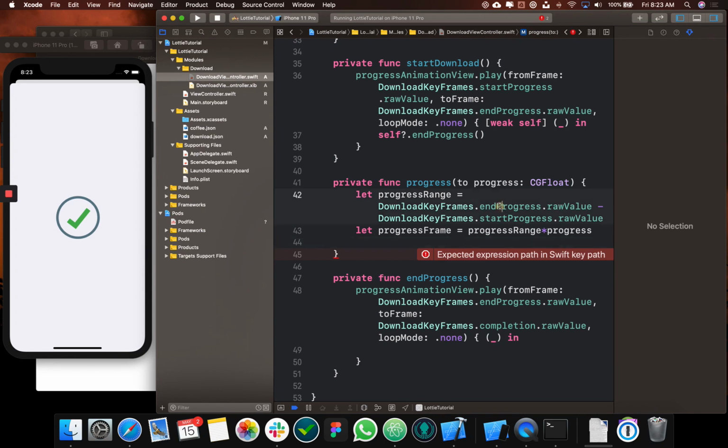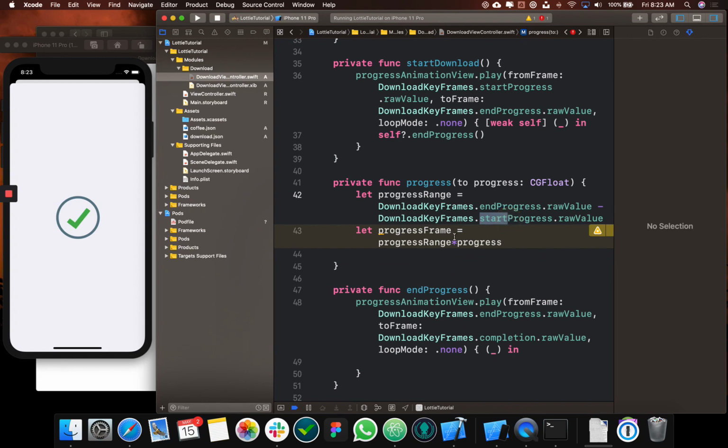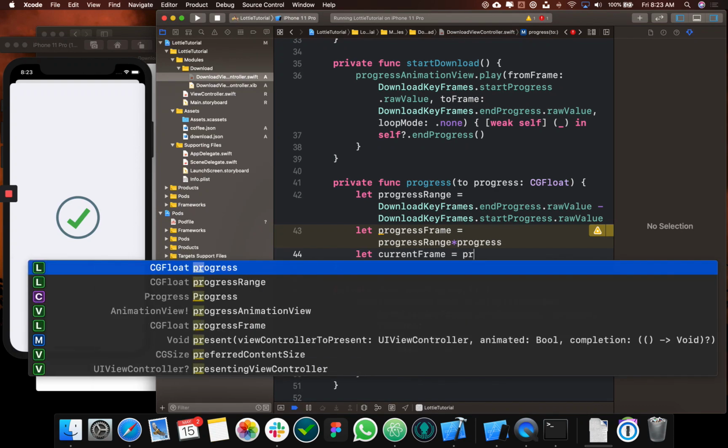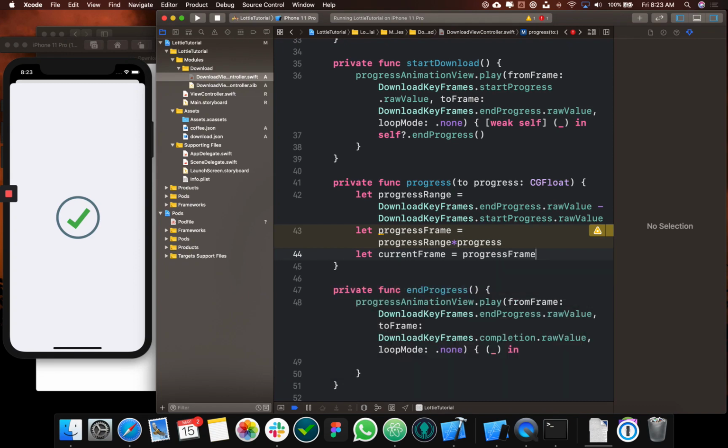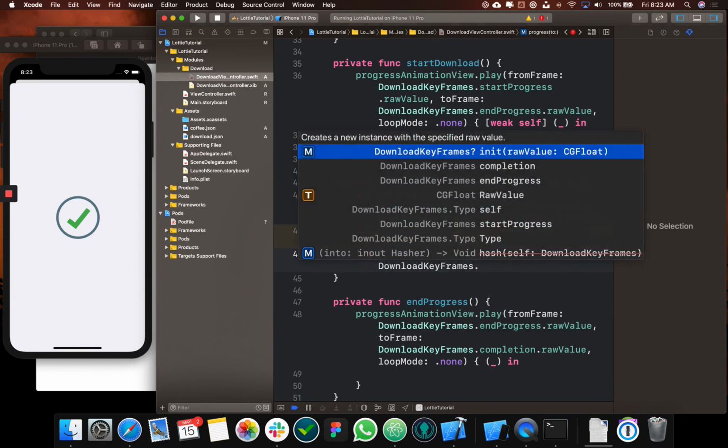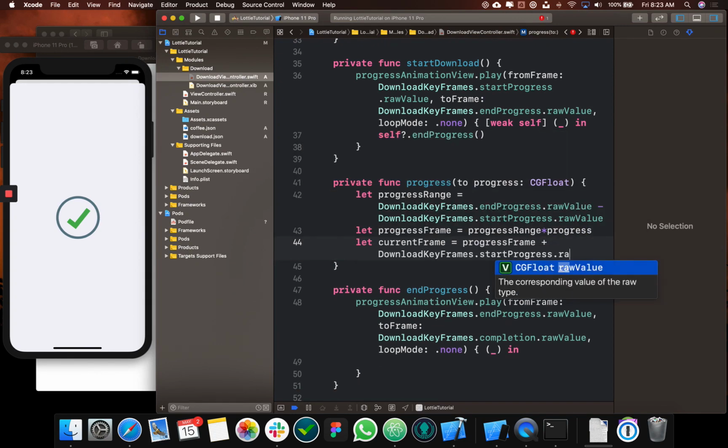We have to put the frame back to the start, because it doesn't start at zero. Let's say it returns us 10. It's not 10, it's 10 plus the start, which was 140. So how we do that is currentFrame equals progressFrame plus downloadKeyframes.start progress rawValue.